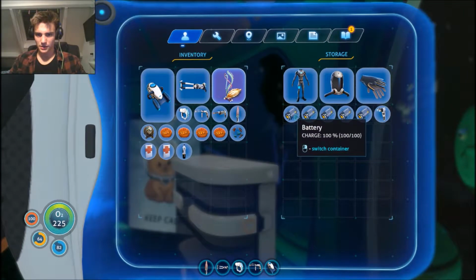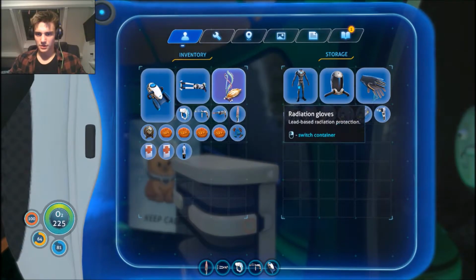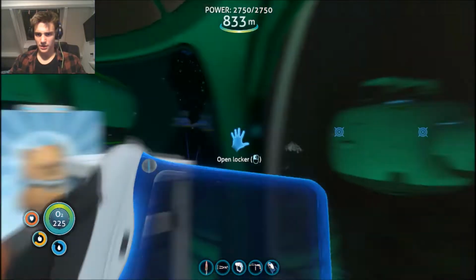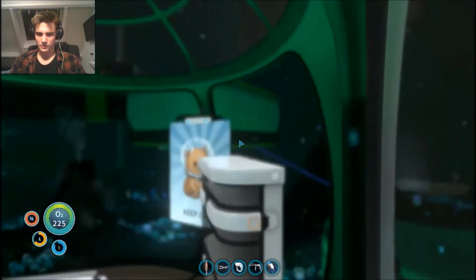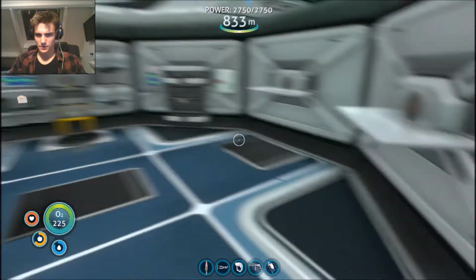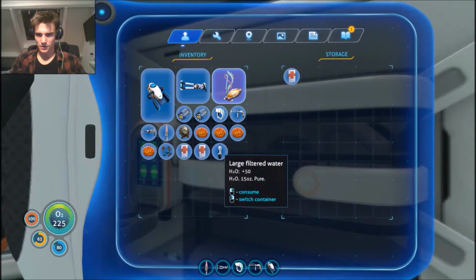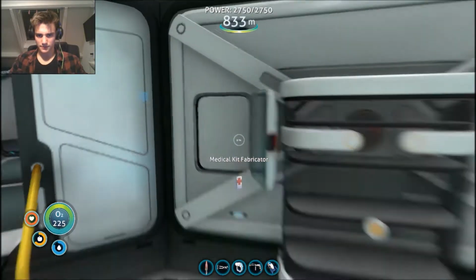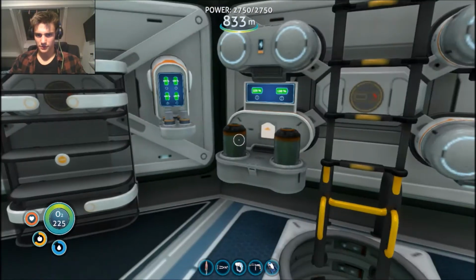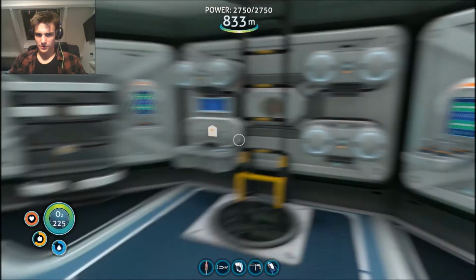Let's see. Do we have anything in here? Oh, we've got a lot of batteries in here. And the other habitat builder. Should we take some of this? No. I've got plenty of... oh wait, I'm going to take two of them, because I took two batteries at my upper base. Alright. Let's take medical kits. Here, medical kits. In here, batteries. I've only got two power cells. Well, that sucks. But it has to do.